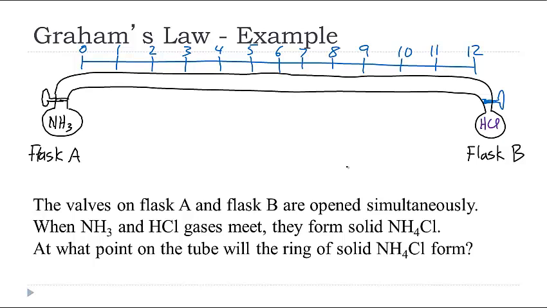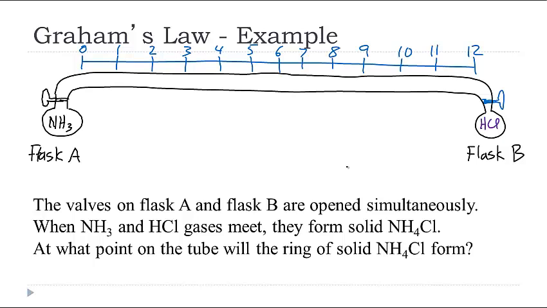So without calculating this, let's just estimate where we expect the ring to form. What would be your first estimate without even considering anything? What would be the first place you think of that they would meet? Right in the middle. So our first estimate would be 6. And then we want to consider, all right, but wait a minute, that would be if they move at exactly the same speed. This is like one of those math problems, though, where it's like, 2 trains, one leaves Baltimore and one leaves Boston at the same time.